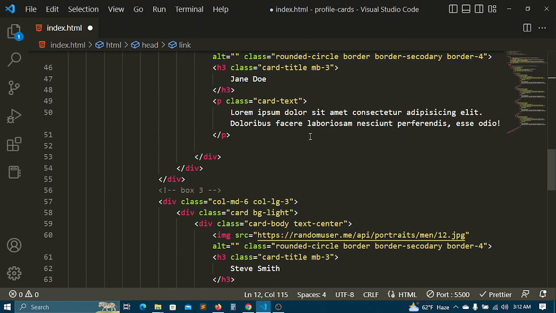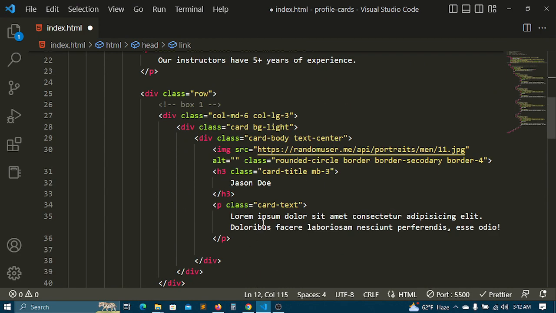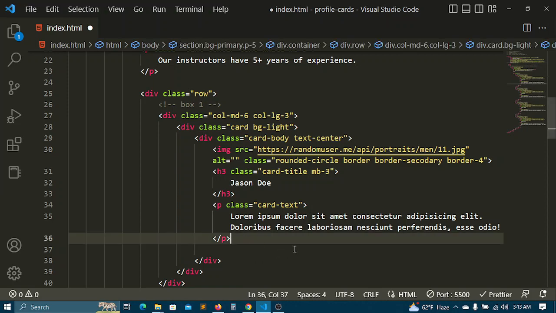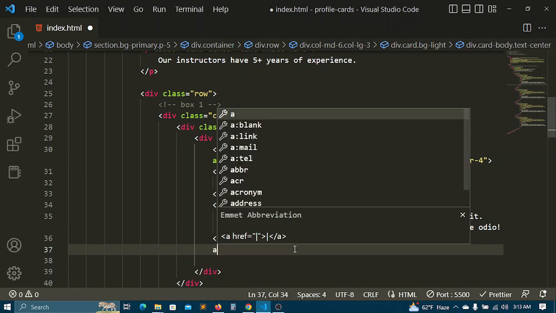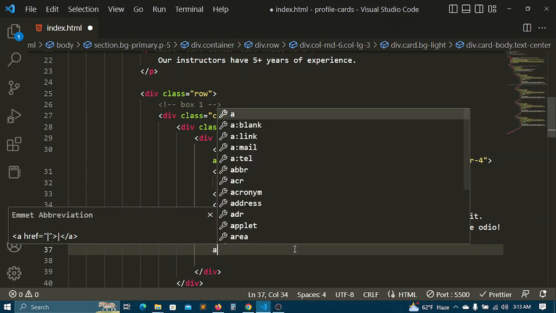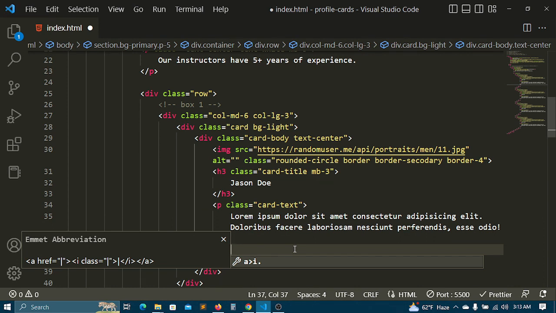Now we need to add the icons, so we can start off with our box one. Let's start from here. We'll give it an anchor tag, and we'll add an i tag underneath the anchor tag with a class of bi, which stands for Bootstrap Icons.